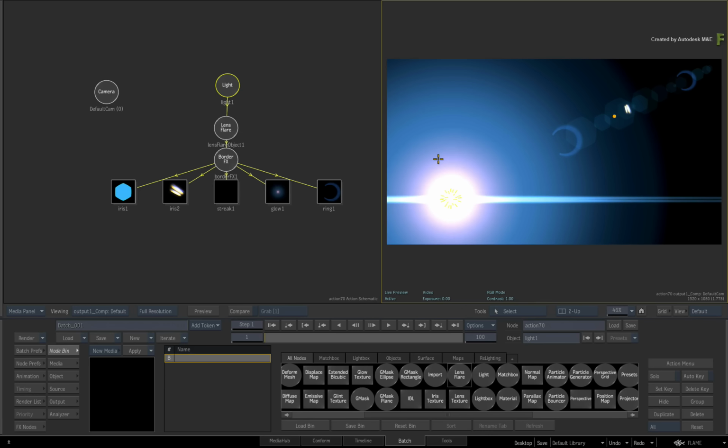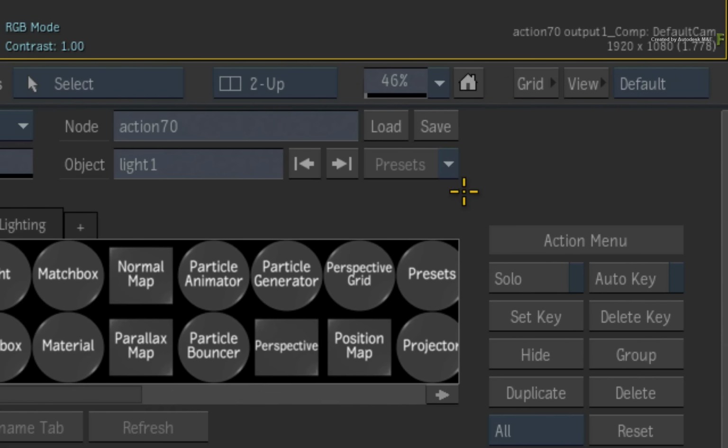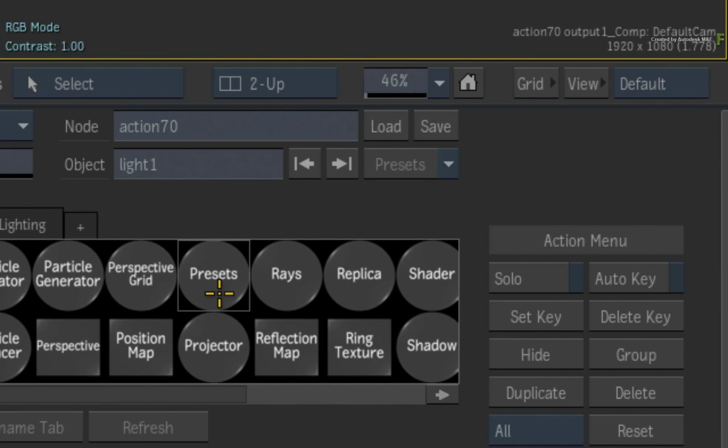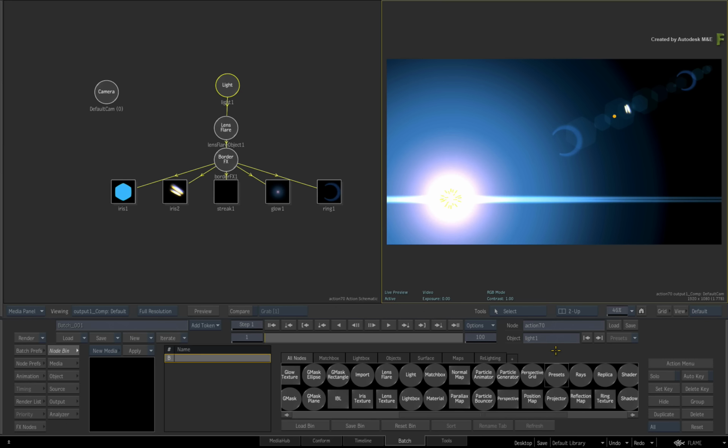If you're a long-time Flame artist using a previous version, you'll remember that you would go to this presets pull-down menu and choose a preset. Or you go to the action node bin and access the lens flare presets through the presets node. In both cases, the lens flare preset was a complete action setup that was amended to your existing composite, so it could potentially disrupt what you already had in your existing 3D environment. And because of this, these workflows are no longer recommended in Flame 2017.